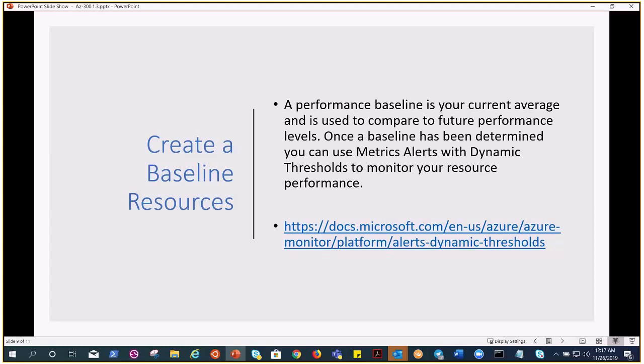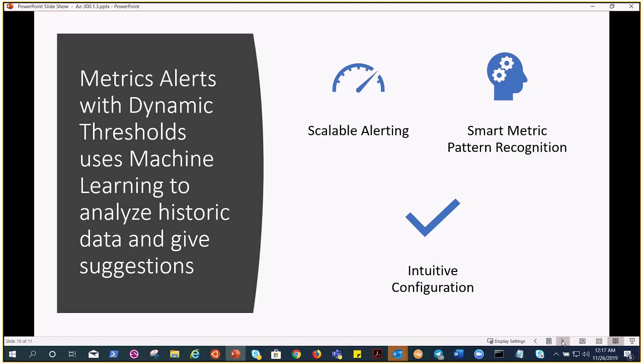Once an alert rule is created, it will fire only when the monitored metric doesn't behave as expected based on its tailored threshold. Once you click on that, you can read a little more about dynamic threshold. In the next slide, I'll show you how we can configure it.